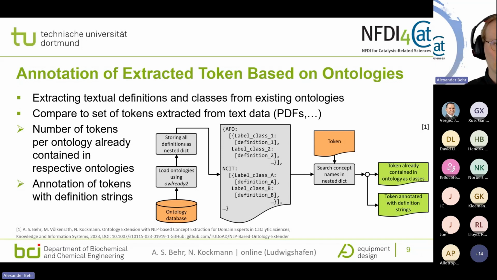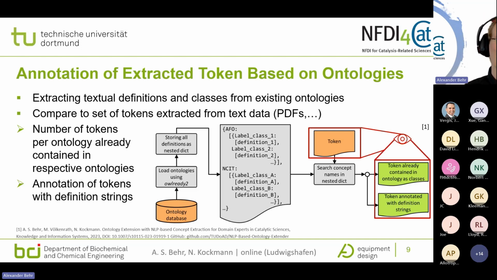The benefit of this approach, in our sense at least, is that we can not only take a look at the tokens that are to be included in an ontology, so we can have direct user feedback and see, okay, is this a class that would be deemed sufficient or important to the ontology that we want to extend. But we could also take a look at the output and see which tokens are already contained in the ontology as classes, so maybe which ontology fits best to our textual database. And we can also see how the tokens were annotated.